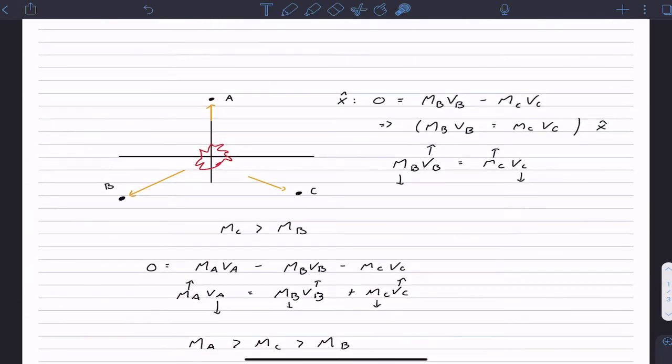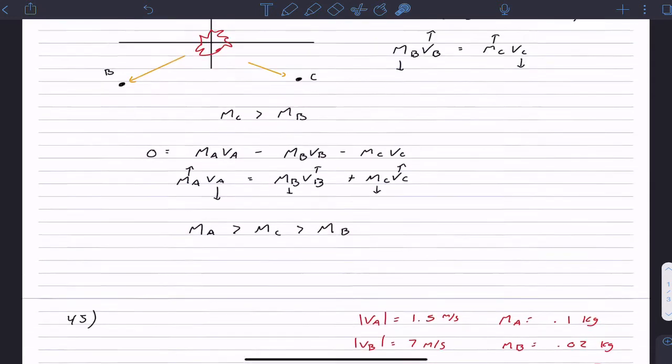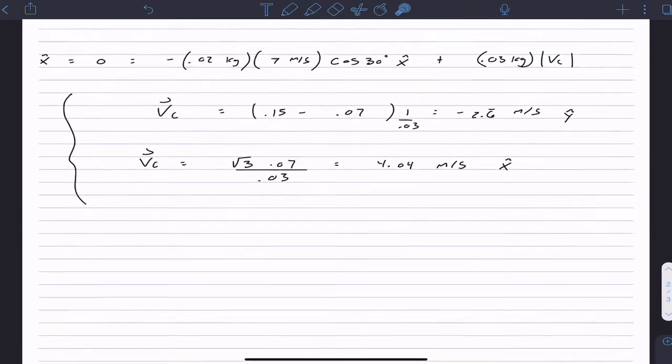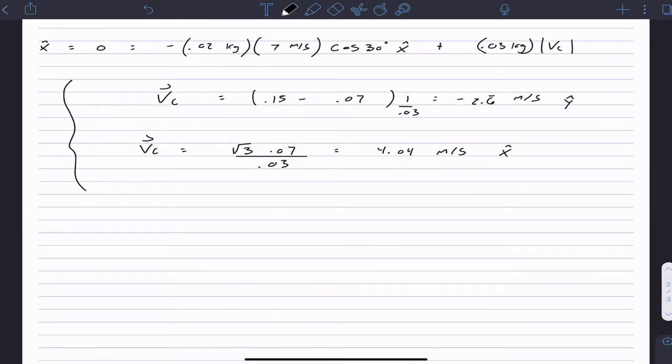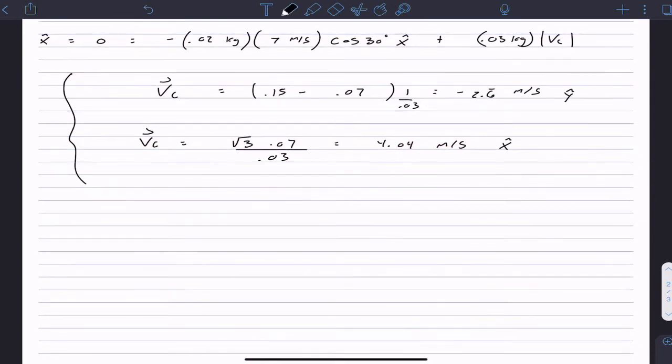And if we just look at the diagram, I tried to emulate the diagram as best I could from the book. This roughly was about the same angle. Mine's not nearly as good, but if you look at the book's diagram, it makes sense to say that this is larger than this. Okay, and so now total velocity is equal to 4.04 meters per second x hat minus 2.6 meters per second y hat, and we can find the angle as well.